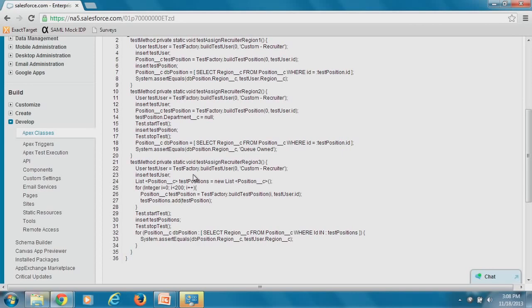Another bulk question. You were showing bulk testing with a for loop. Is there any point to loading CSV and doing bulk testing with a lot of different pieces of data rather than the same piece of data over and over? Oh, sure. Yeah, like I was explaining before, you can put your data in the static resources and do a test load data, especially when you have weird data, or like most of your cases, you're going to have a lot of ifs for different conditions. If this field is black, but this field is red and this field is green, then in that case, it makes a lot of sense not to do the tests like this, but do it with the static resources. I just did it like this because it's a demo.